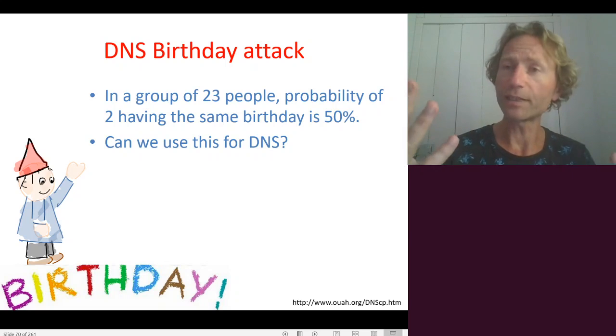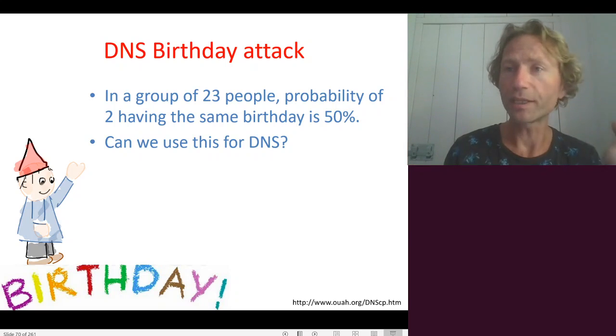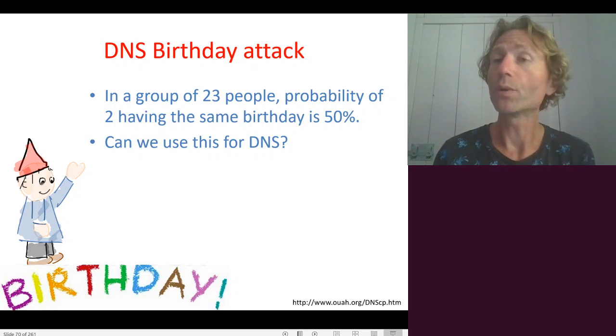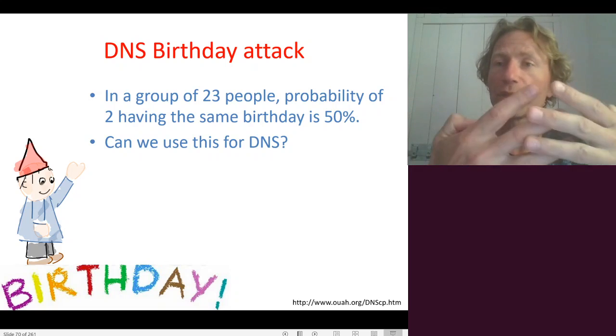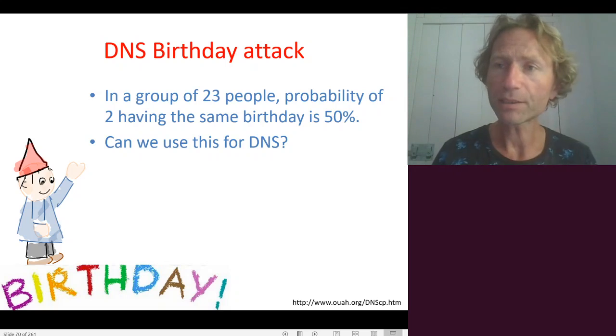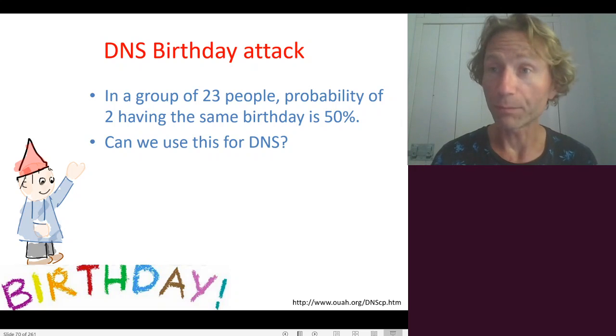And the reason for that is that we're not saying the probability of somebody having the same birthday as me, right? So if it's a group of 23 and we're looking for someone having the same birthday as me, okay, that's a different story. What we're interested in now is doing a many-to-many comparison. And as long as there's one pair that matches, that's fine. Okay, so that makes the problem much more scalable.